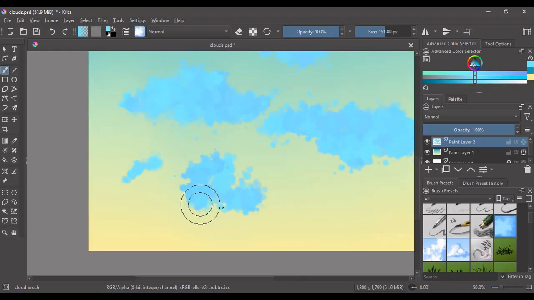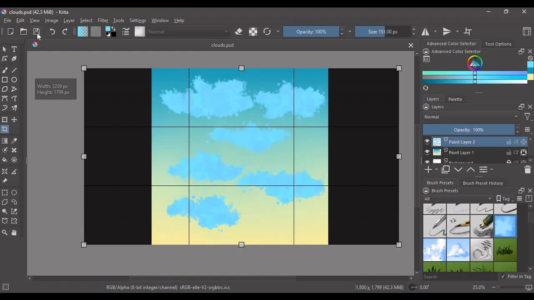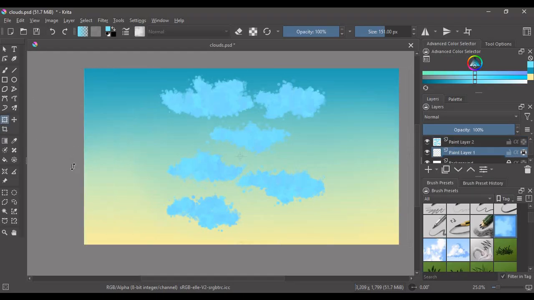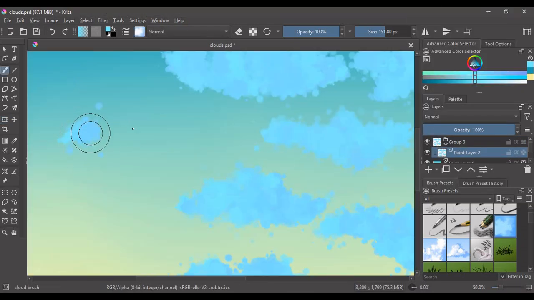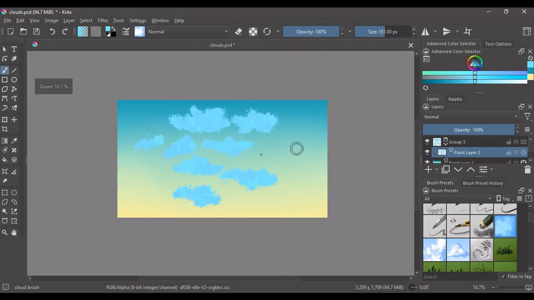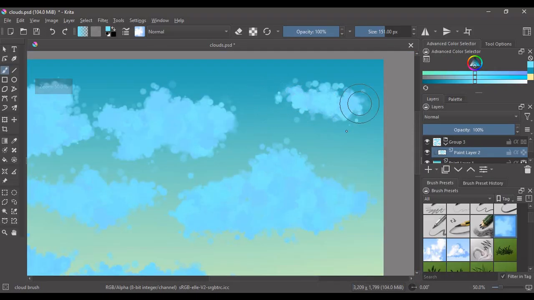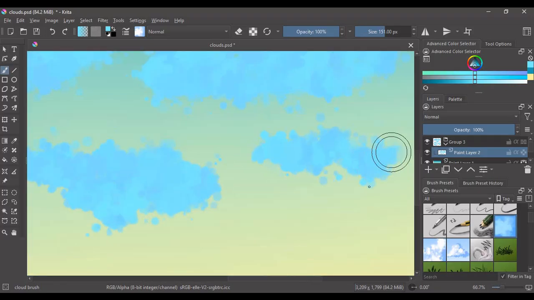So now that I am creating clouds, I am sensing that the sky should maybe look wider. So I will just change the basically size of the image, and now let me just resize the background so it's more viable. And now that that's done, I've grouped it, and now let's complete drawing the cloud shapes.